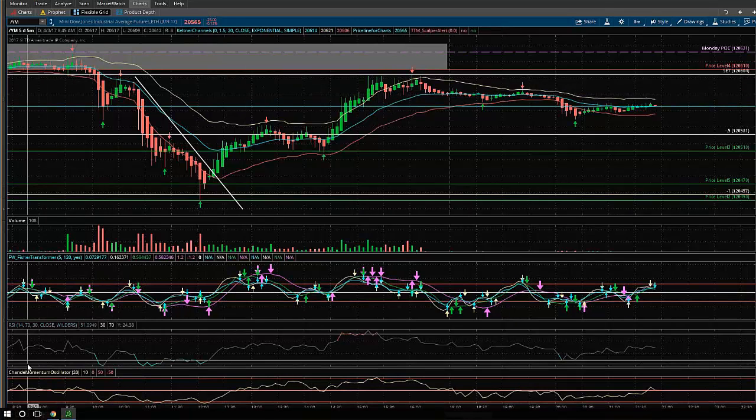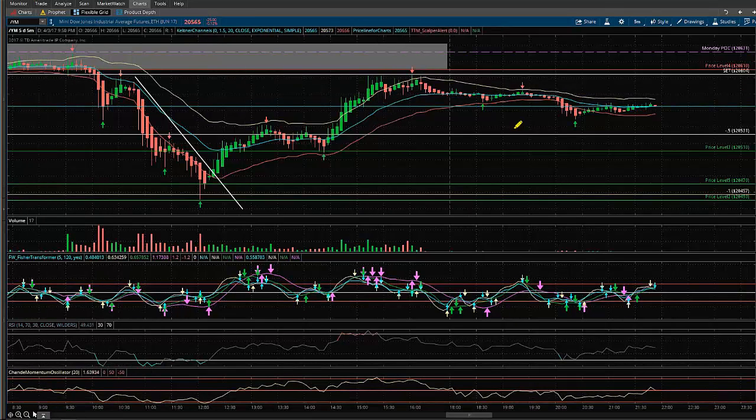I think it was this little guy right here. So I got in, I sold right above this green candle and took profit at the bottom of this red one. Made several hundred dollars just off a quick 15, 20 minutes. And there are so many opportunities like that throughout the day. Just boom, boom.